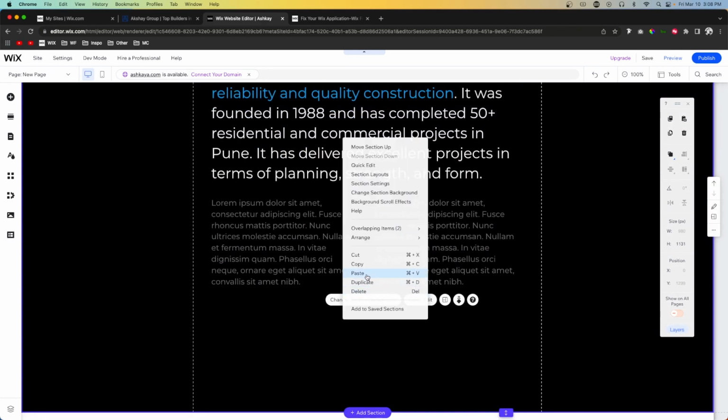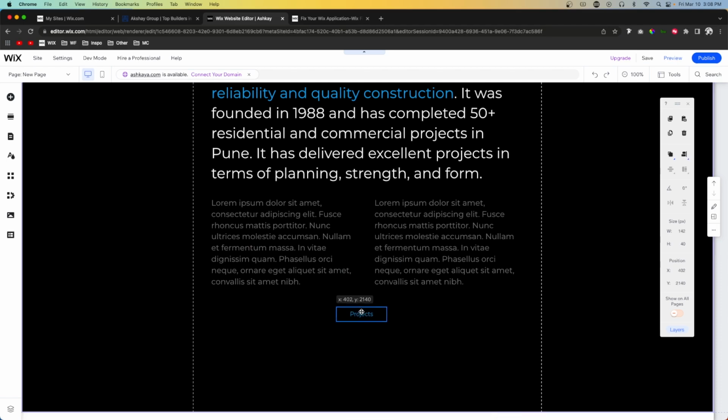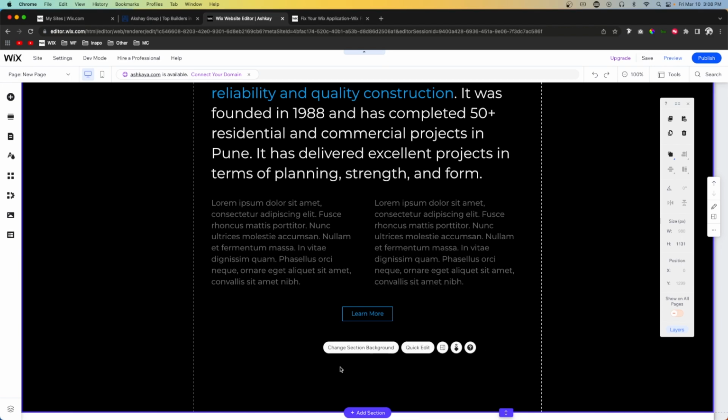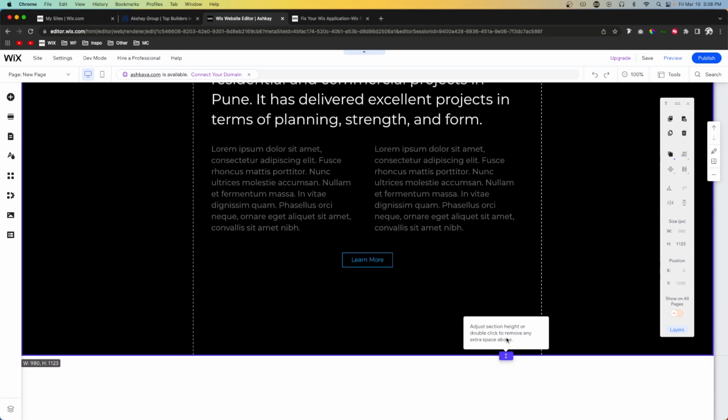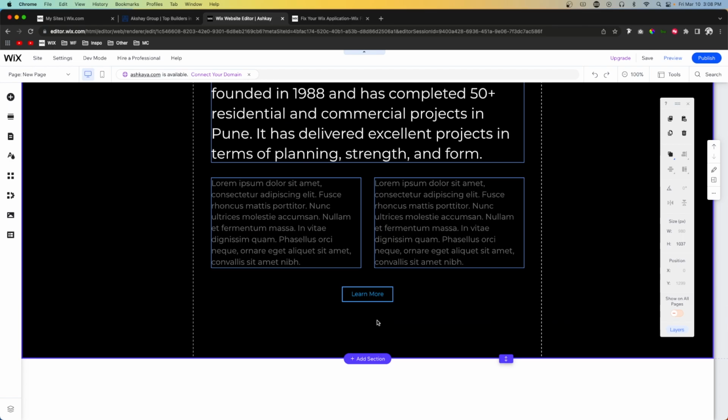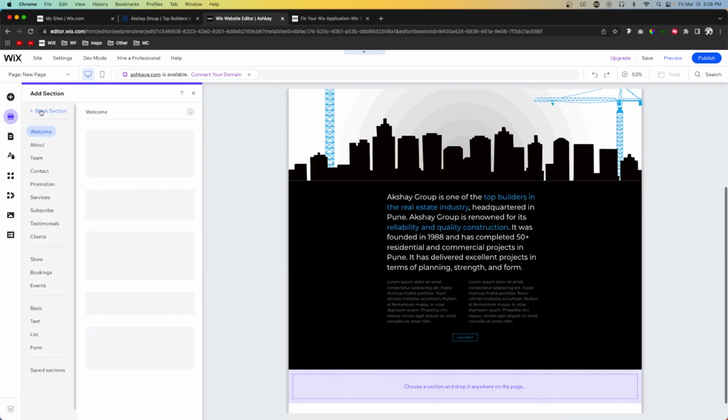And we'll paste it down below this paragraph text. We'll make sure it's centered. And we'll change the text to learn more. And we'll go ahead and bring this up just a little bit. We don't want to bring it up too much because we are going to use the next section as a transition. So let's go ahead and add a brand new section.